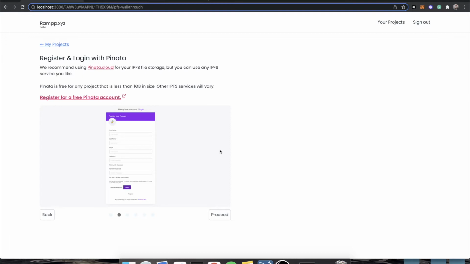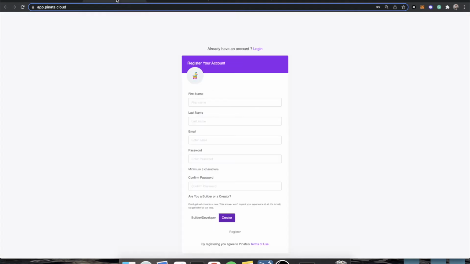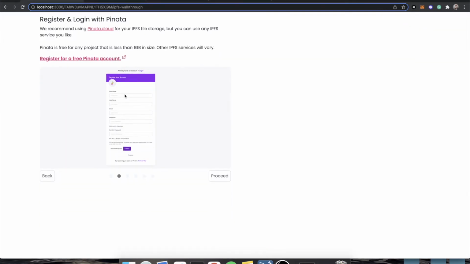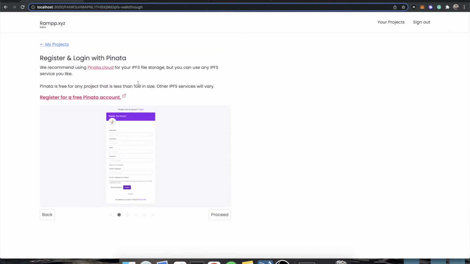The reason for that is because we utilize Pinata. Pinata is an IPFS service that essentially takes the complexity out of hosting an IPFS node. I already have an account, but the first step is to register for an account. It is totally free if it's under 1 gigabyte. The first iteration of this feature is going to be a little bit more manual, but there's still no technical complexity. We provide you all the tools and information to make this easy.